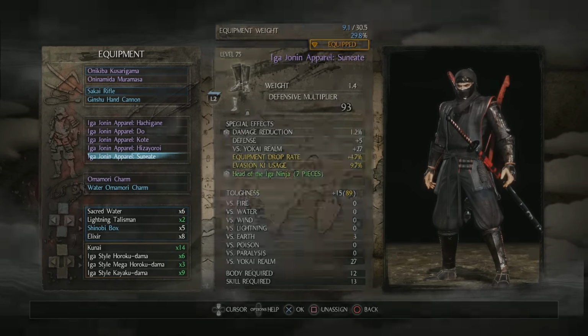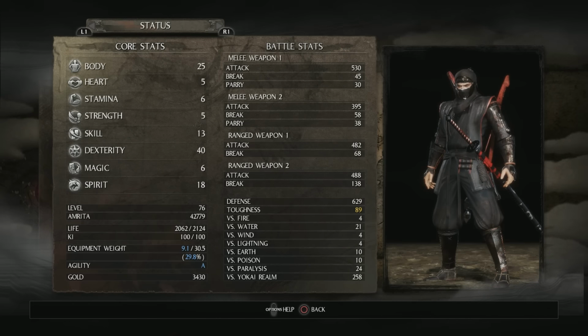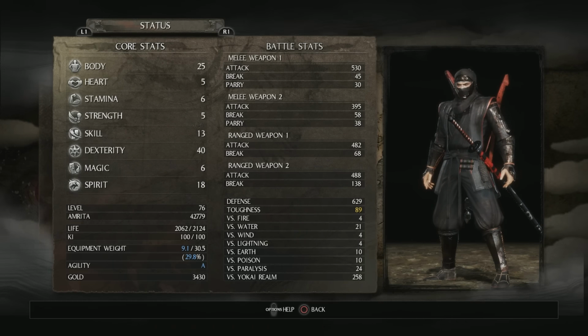Going over to the stats here, this is what the current build is. I think I'm gonna stay right at 25 in body. That gives me over 2,000 health, which I think is fine. Still no points in heart, I just don't think it's needed. I put 1 point into stamina to bring me below the 30% threshold. Figure if I can take advantage of agility, I might as well. Skill, I dropped down to 13, just enough for gear requirements. Dex, I put up to 40 to make sure I had basically as many ninja tools as possible. Spirit at 18 for the new potential spirit I'll be getting soon, hopefully. And then I'm going to start leveling magic and get that up to 10.